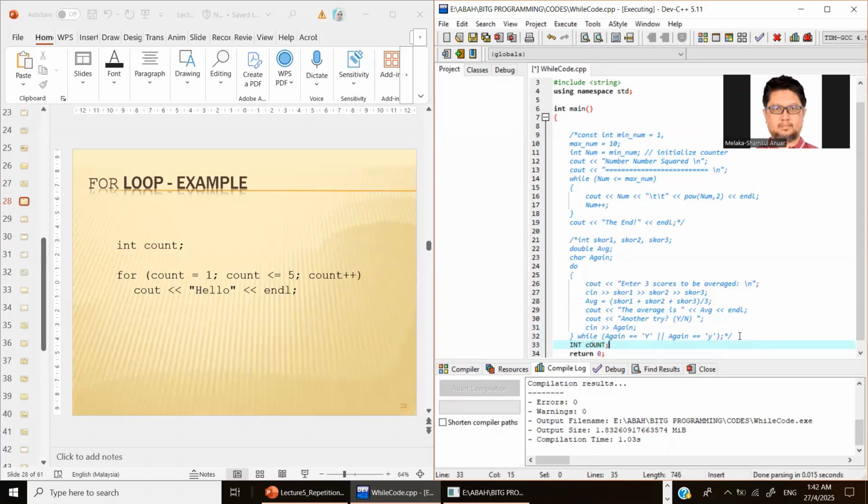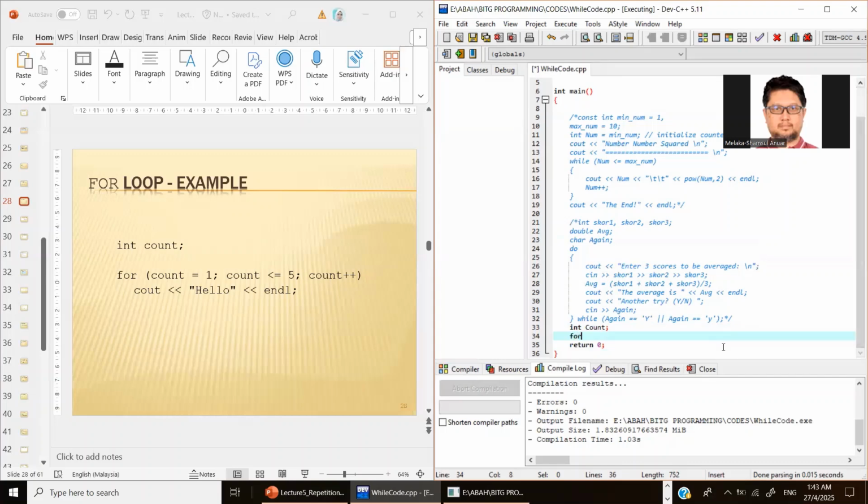So let's define that. So we use the correct case, integer count. So count is a variable that I give.